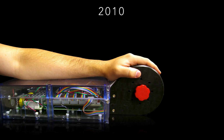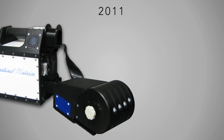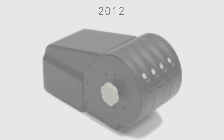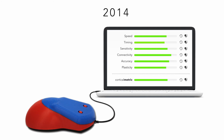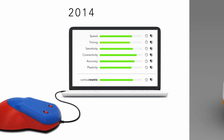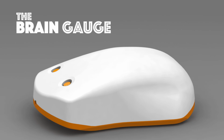We had to make an ultra-precise mechanical displacement system that had very high fidelity into the hundreds of hertz. We had to condense a very large electronic control circuit down into something that would fit inside a computer mouse. And we had to do all of this while reducing the cost of the device by about 3 orders of magnitude, by about a factor of 1,000, in order for it to be affordable enough for people to use it.